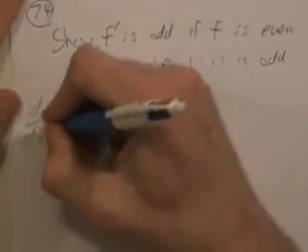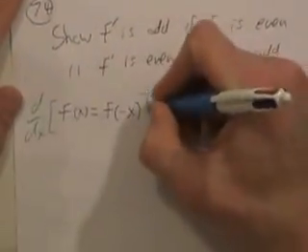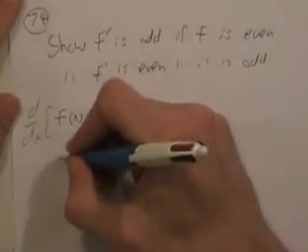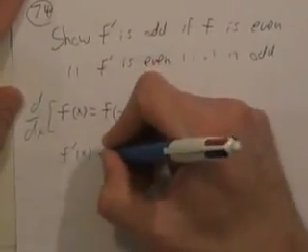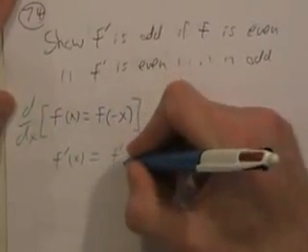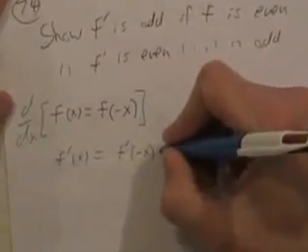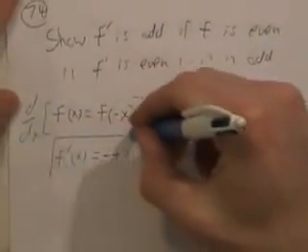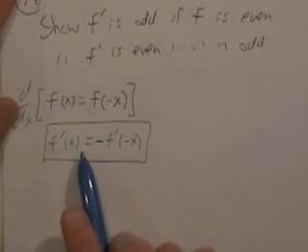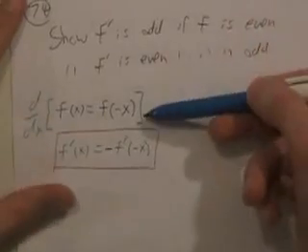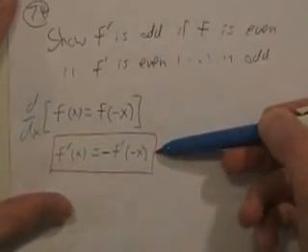I'll do d dx. I will abuse the notation slightly, meaning to do this operation to both sides. And on this side, I'll get f prime of x. And on this side, I'll get, by the chain rule, f prime of minus x multiplied by minus 1. And you can see this is exactly the condition for oddness. The function operated on x is the opposite of the function operated on minus x. So if the original function is even and has this property, the derivative must be odd.